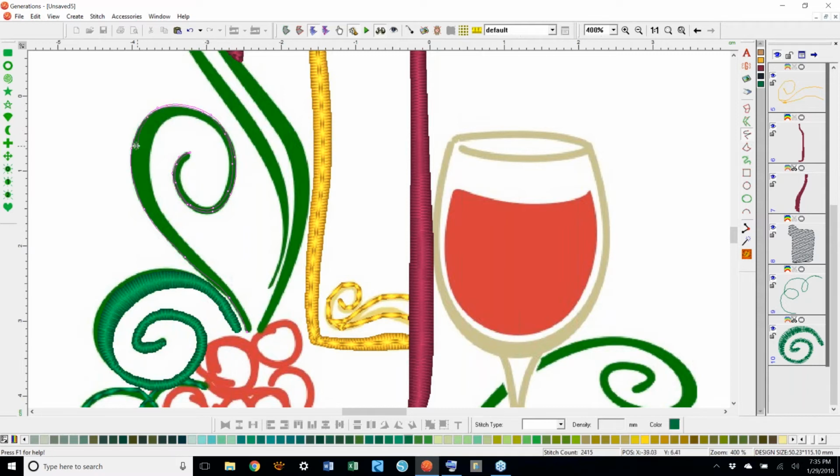Now, if I were really doing this for the purpose of releasing on the website, I'd be going much slower and much more carefully, because you want to make sure that you get these lined up so there's no gapping happening in this area. Okay, and I'm going to come right to here. Come back. I know it's kind of hard to see on the green. To there. You can see I'm just coming back and forth, working this area until I'm happy with it.